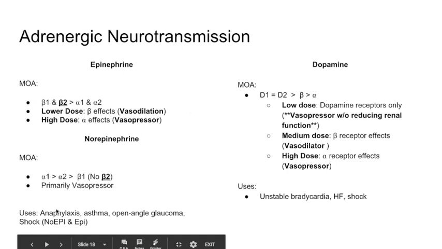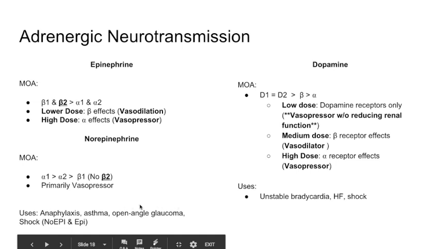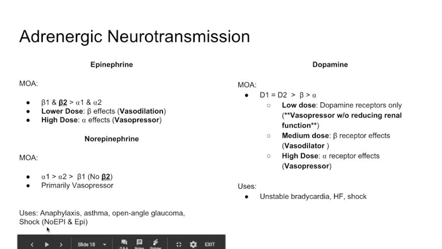So some of the uses of norepinephrine and epinephrine: anaphylaxis. We all know that epinephrine is used for anaphylaxis. Asthma. People who are going into acute asthma exacerbations will get an epinephrine injection intramuscularly for the beta 2 effects. Not so much vasodilation, but the beta 2 effects on the lungs. Open-angle glaucoma, as I was saying before, epinephrine and norepinephrine can be used for people with glaucoma. Not as much high yield, but they can be. Finally, shock. They're going to be seen a lot on the floors in your clerkship as pressors, as agents to keep patients' blood pressures up. This is really the only use of norepinephrine. You're really only going to see norepinephrine used in somebody in shock. None of these other three things apply so much to norepinephrine. Norepinephrine is primarily used for shock, whereas epinephrine can be used for shock in addition to other things.